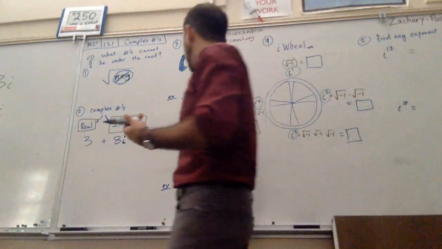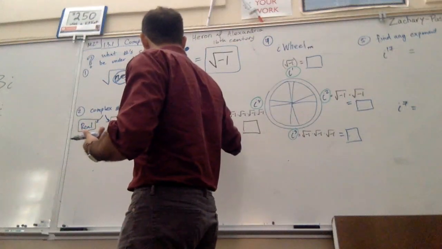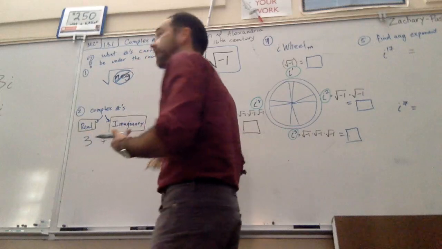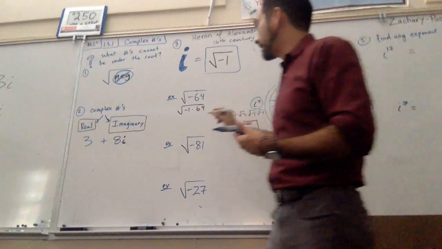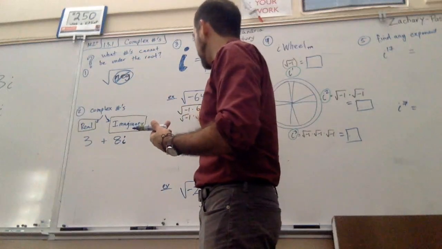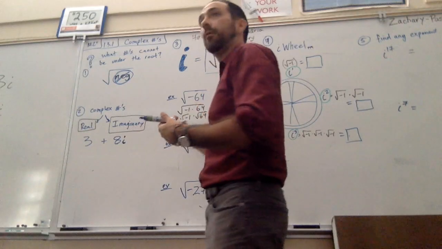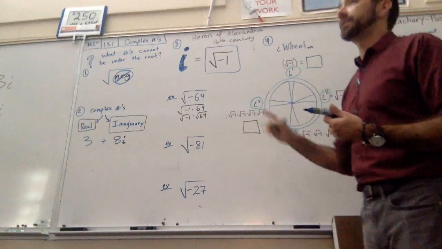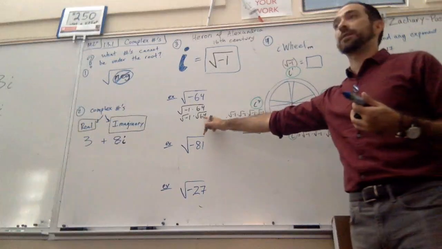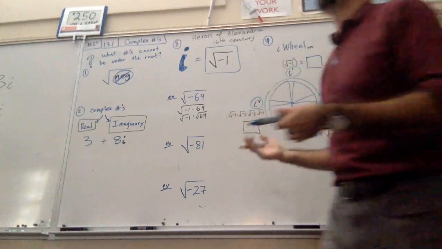I want you to try this. So let's go ahead and make it negative 1 times 64. All that's under the root. You could then think of it as negative 1 times root 64. And I think from there we're ready to use our definition of i, use what we know about square roots of 64, and let's go ahead and find your answer.